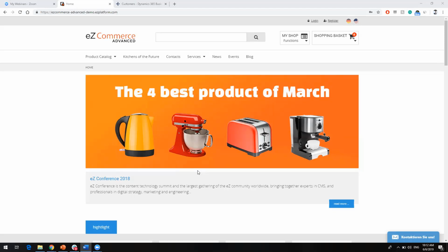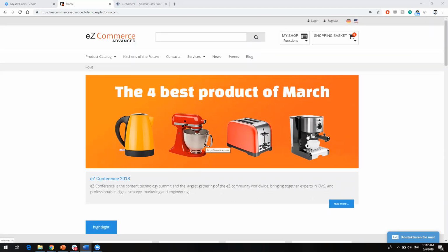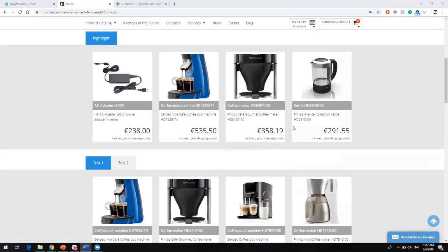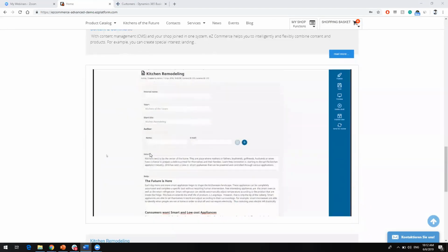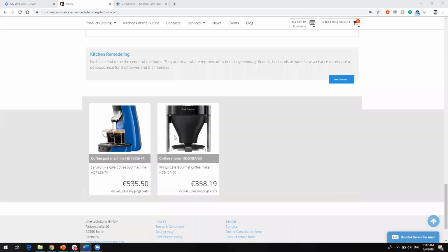So before we begin, I think it's important to first take the perspective of the end user or the visitor that comes to a shop. As you can see here, the shop that we've set up today is a kitchen appliance shop, comprised of different components of content and commerce. You have banners, articles, products embedded into the homepage, and other rich text and rich media such as videos and so on.